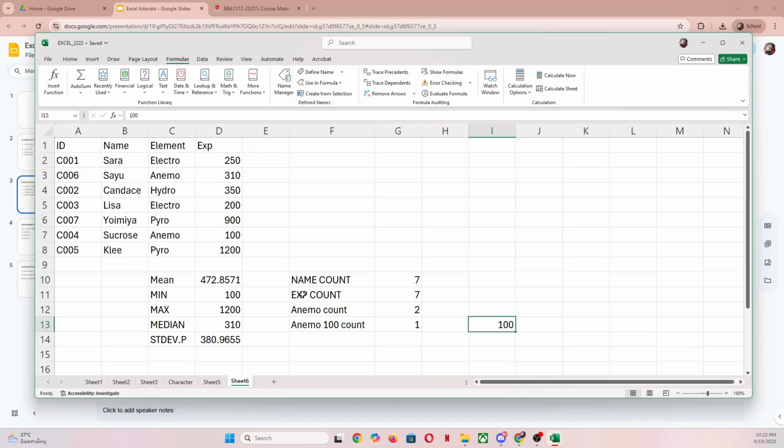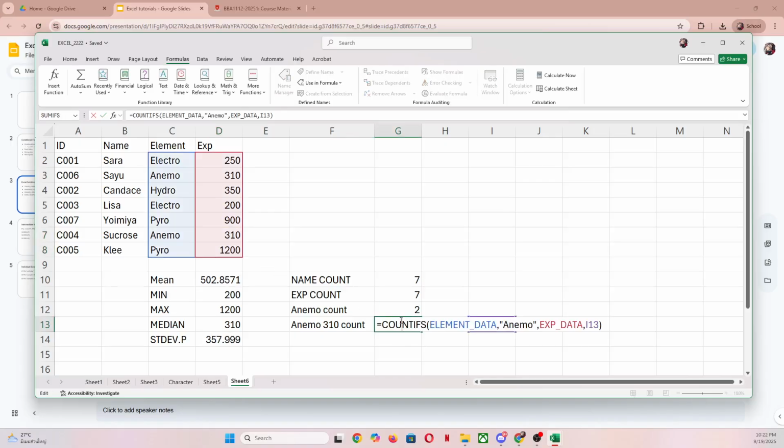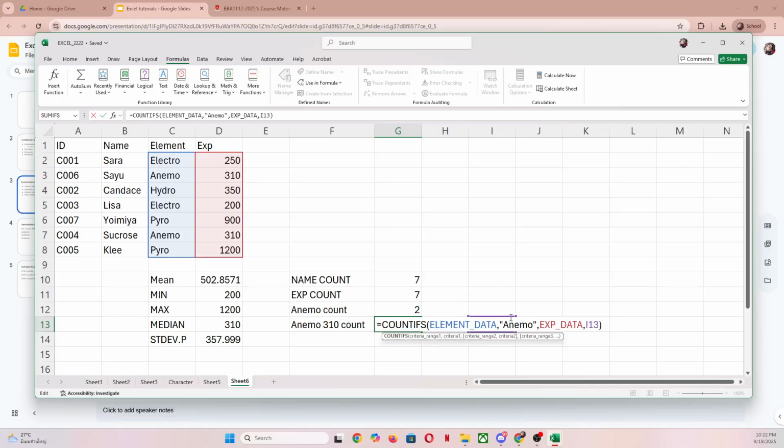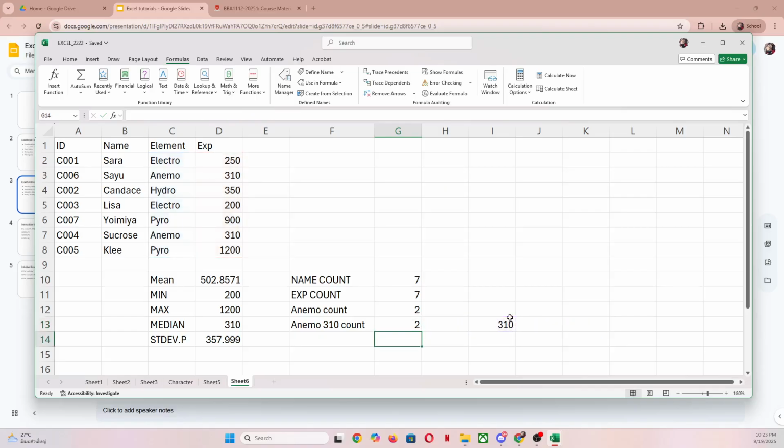Suppose I set animal to 310. I do not need to change the formula; I can change the cell in here. It stays the same number because we have only one value, but if we change the value to 310, it becomes 2 because we use the formula. Like I told you, we use the reference data instead of just typing it. Later on you can change the animal to become a cell reference too, but that's enough for this tutorial.